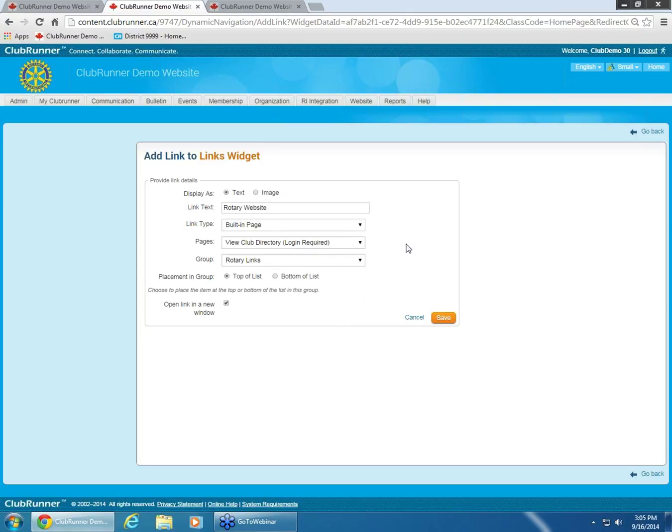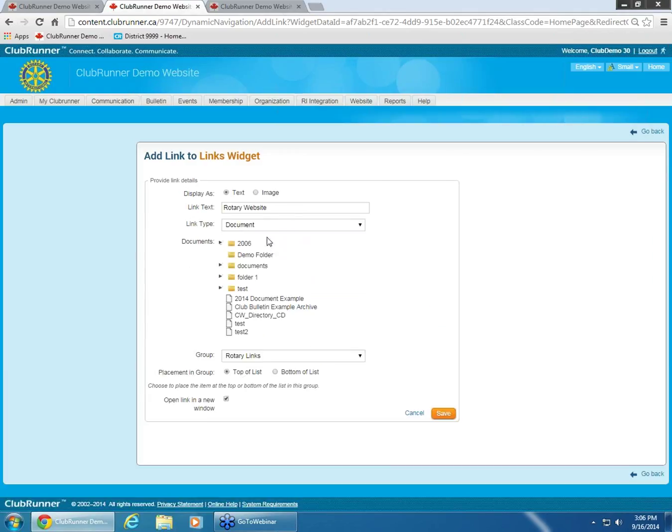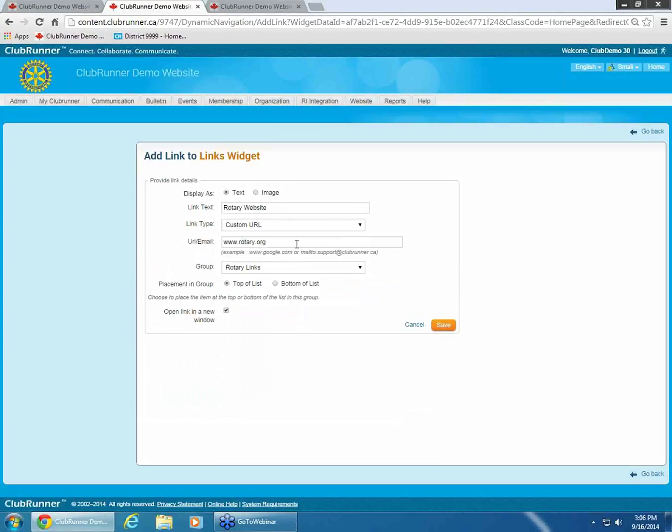So if somebody clicks on that link, it will ask them to log into the website before the system brings them to that page. You can also link to other items like photo albums, a story you have on the website, a specific document or a specific event. But right now, I'll just leave it as a custom URL.